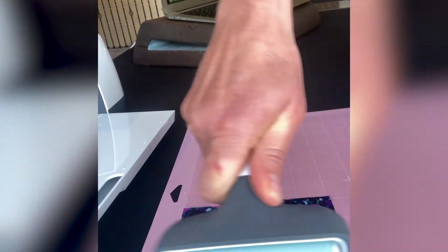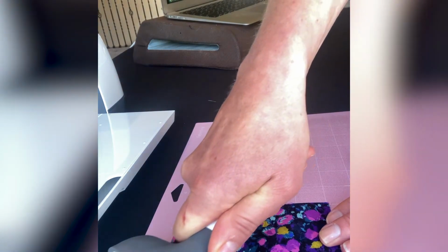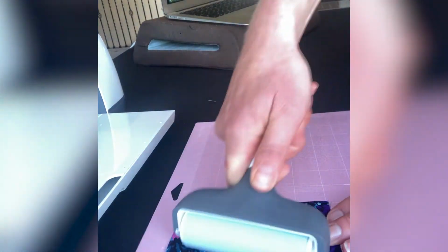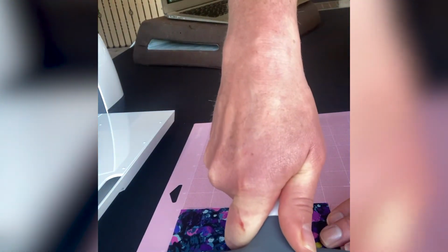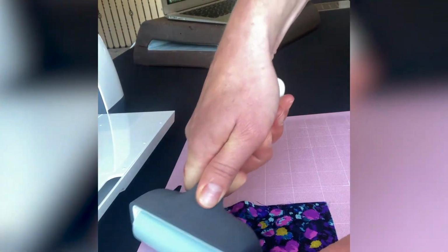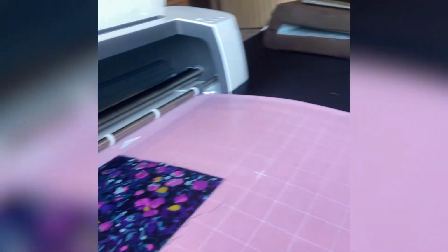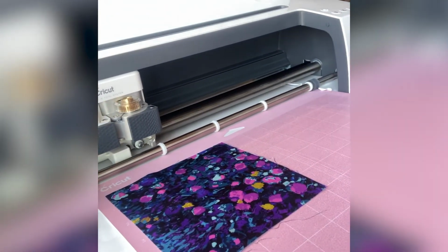So I'm just going to keep pushing and rolling it out. Not 100% confident that this is going to go without getting wrinkled from what I'm seeing, but I'm just going to load it into the machine. Make sure you all can see.